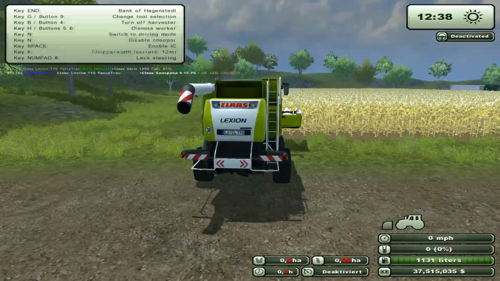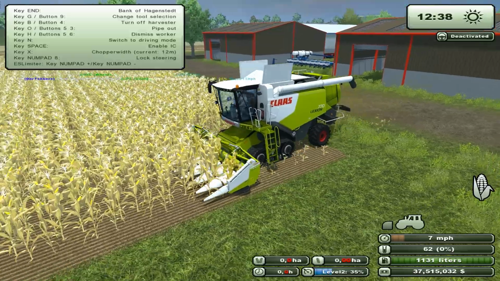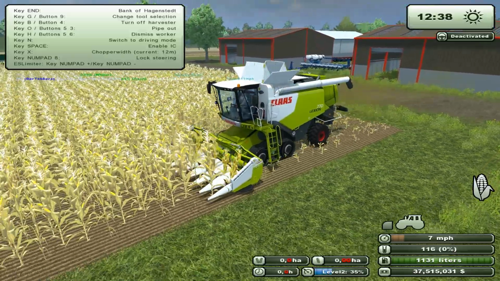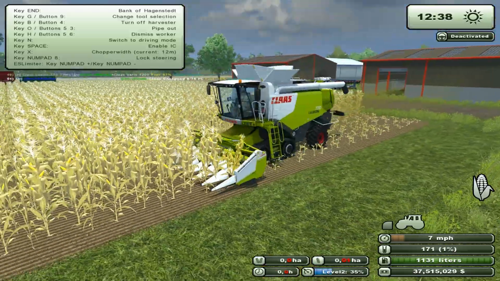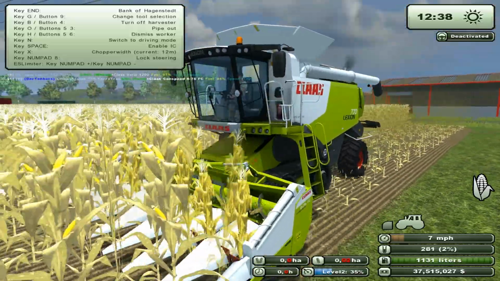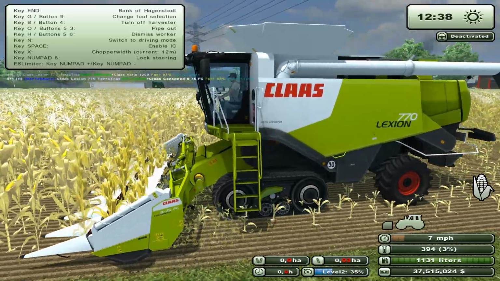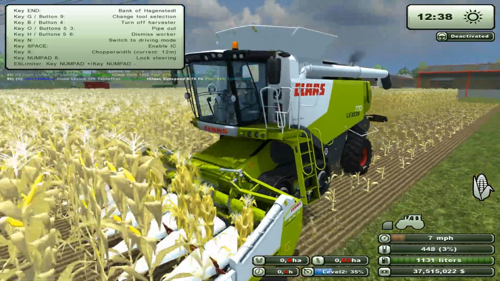Alright, so let's hire the worker. Oh, I probably should have done that. Oh, well. Oh, look at that. Mowing down the corn. Looks good. Similar animation to what you see on the cat. But yeah, looks really nice. Nice looking mod right there.